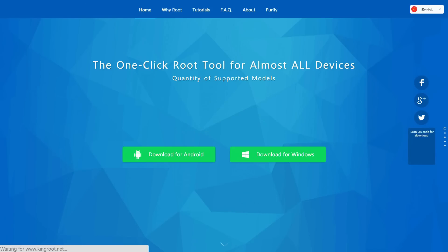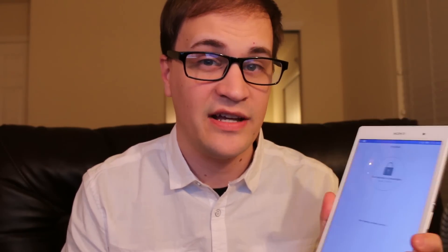Starting with Kingroot, a one-click root method that comes in the form of an APK that you can download from the Kingroot website. You might get a security warning, but just disregard that and go ahead and download the APK. Once you've downloaded it, just sideload that onto the Android that you want to root and run the application. Kingroot is a simple app that you'll install right onto your phone. It'll instantly tell you whether or not your device is supported. If so, you just press the root button and the rest is history.